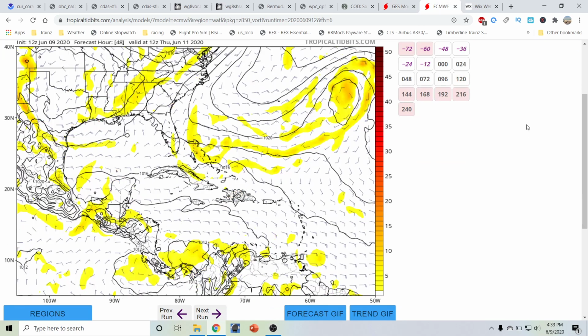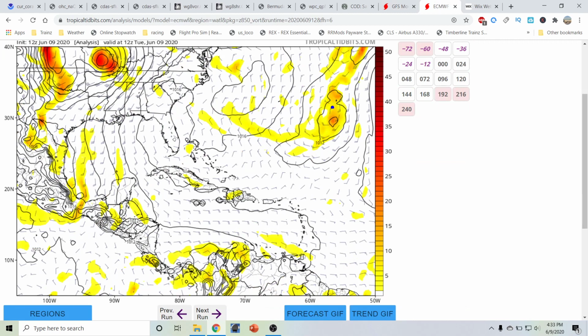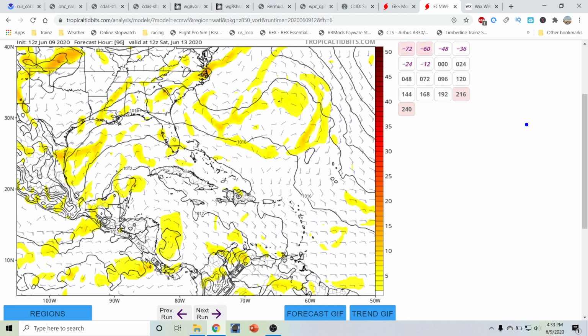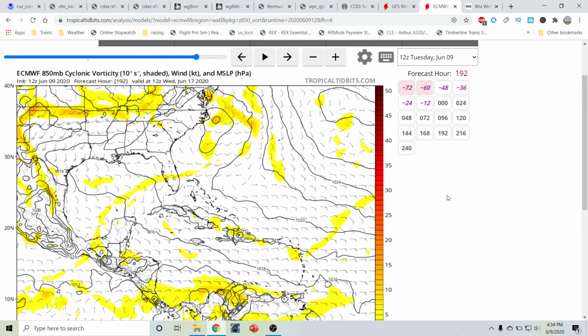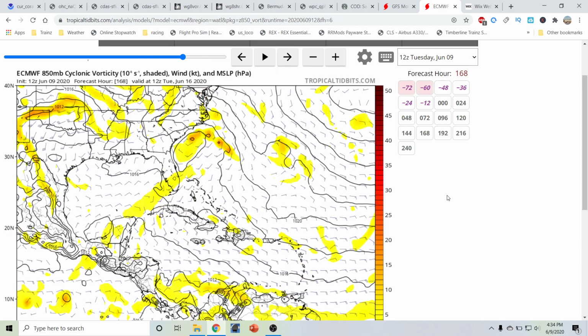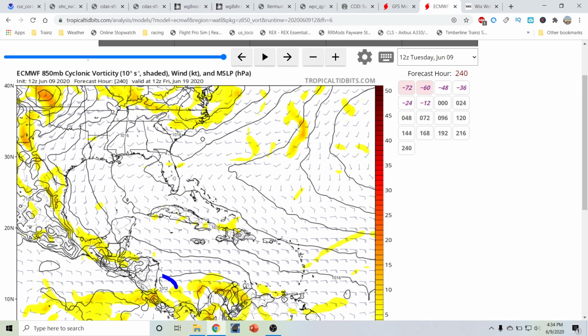But the European, just for reference, again, this is our system to the east here at Bermuda. Not expected to do much, might drift further back off towards the west here. Again, something that tries to happen here, that's a big question mark. Whatever little bit of vorticity there is just gets stretched out and nothing really happens. Nothing really happening either in the eastern Pacific over this part. So really and truly, for the next little while, it does look like things are going to be a little bit quieter now, finally.